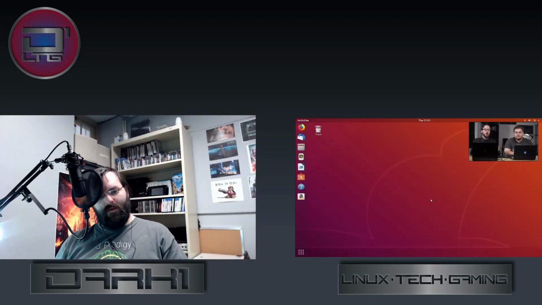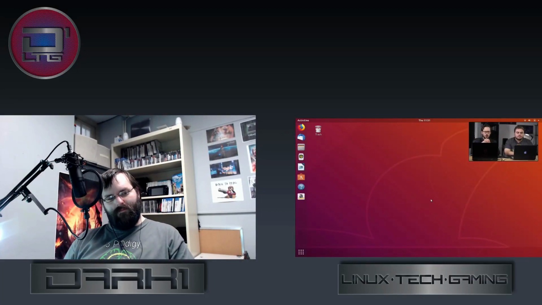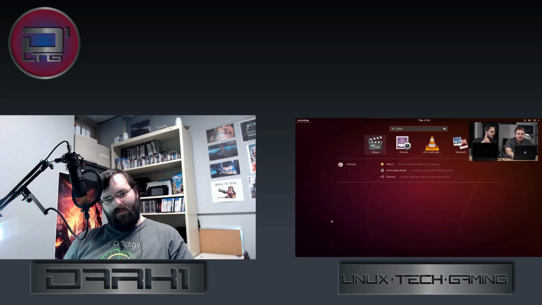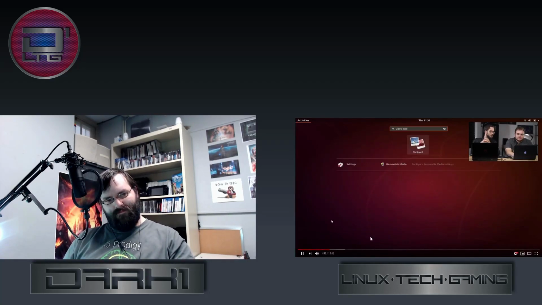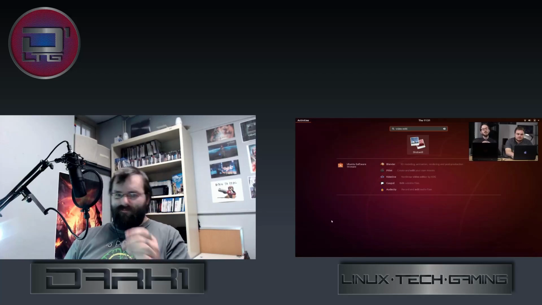What about Linux though? So now in Ubuntu, let's take a look at the built-in video editor. There isn't one, is there? No, unfortunately in Ubuntu, there is no video editor. Now, I already hear people screaming in the comments. Yes, there are some distros that do come with video editors. Unfortunately, it looks like Ubuntu is not one of them. Now, I do know Ubuntu has their Ubuntu Studio distro, and that does come with a couple video editors, which is great. But at the end of the day, none of these are made by Ubuntu. These are all essentially third-party applications. Yeah. So there's no built-in editor. So moving on.